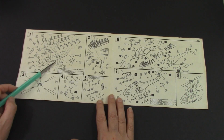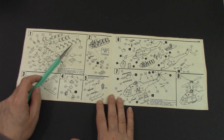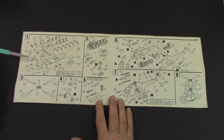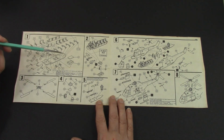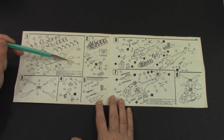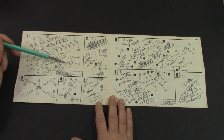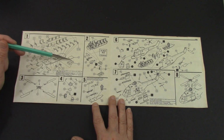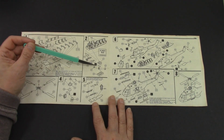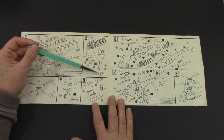Obviously the cabin floor and all the cockpit is first, and all the seating, which is actually nice for an Airfix kit, that you've got some interior detail to go on. You get a couple of standard pilots as well to fly the thing, your control sticks and controls there, and a box that goes underneath. Winch, undercarriage. I'm just looking. Could be undercarriage? Don't know, not sure. Anyway, it probably says here. So that's your first part. The second part is finishing off all the cockpit parts and your front wheel well and the front wheel.